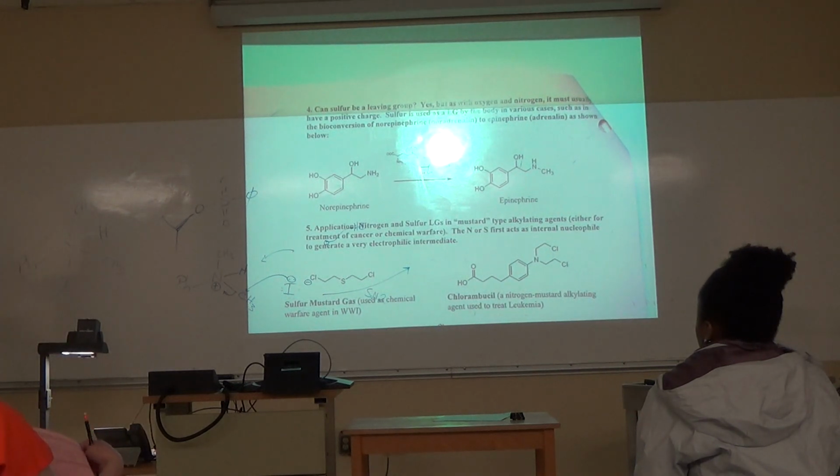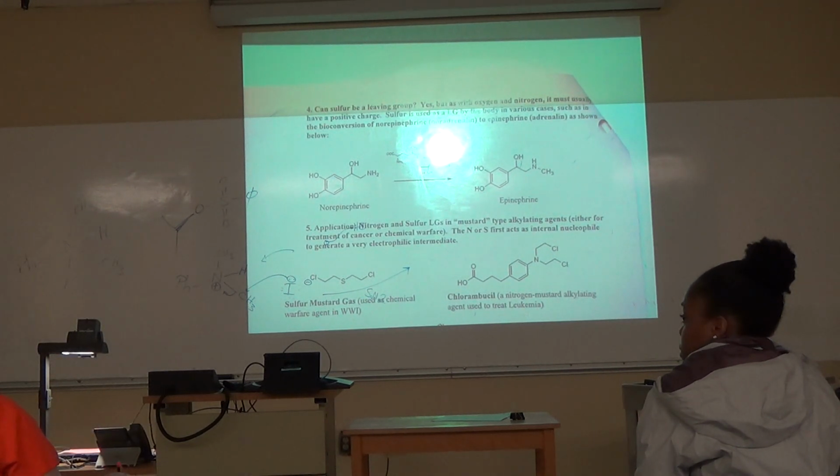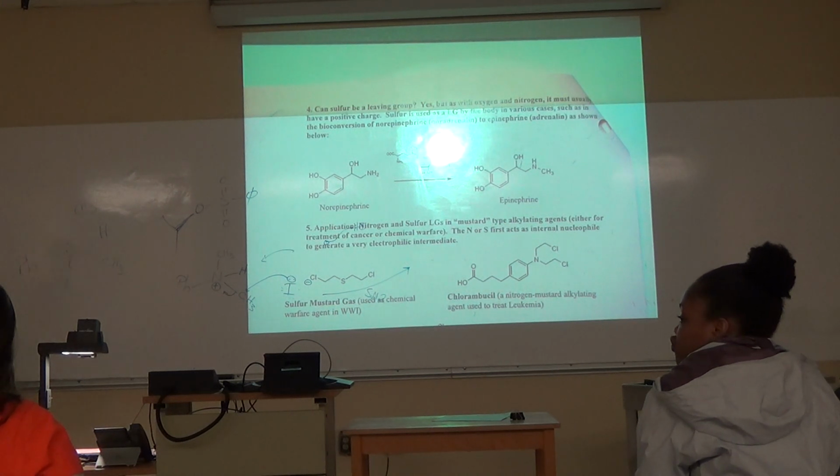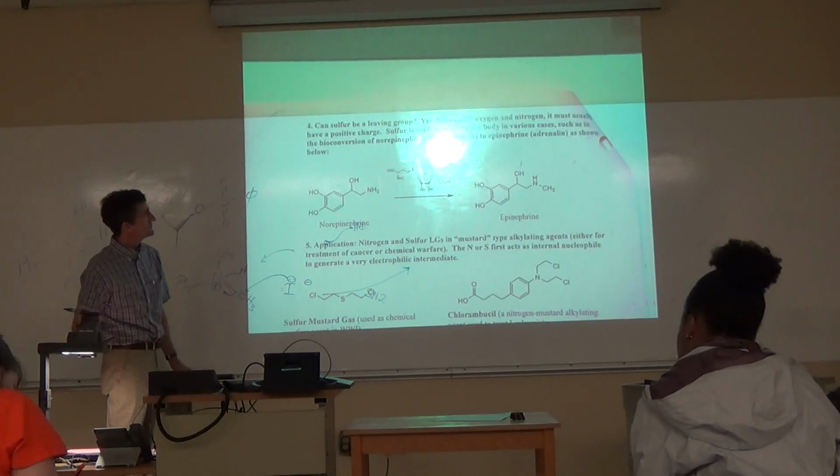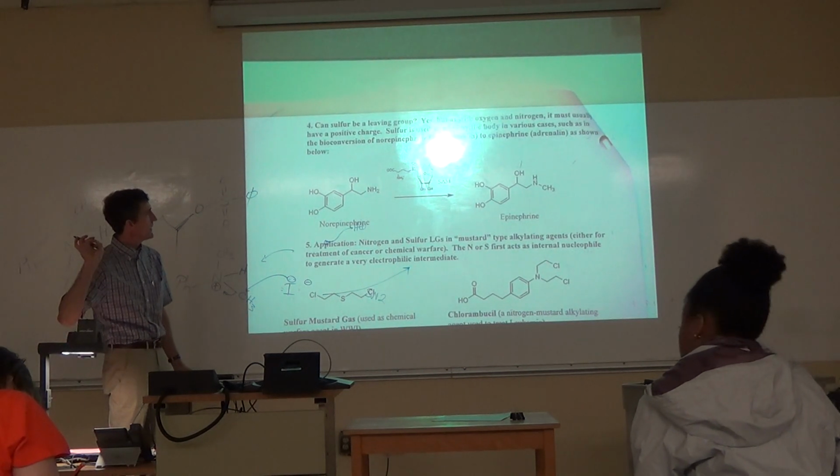Okay, can sulfur be a leaving group? We're going to look at every atom on the periodic table. Eventually we'll make it over here to niobium or zirconium or something. How about sulfur? Can it be a leaving group? Actually, yes. But as with oxygen and nitrogen, it typically must be made positive first.